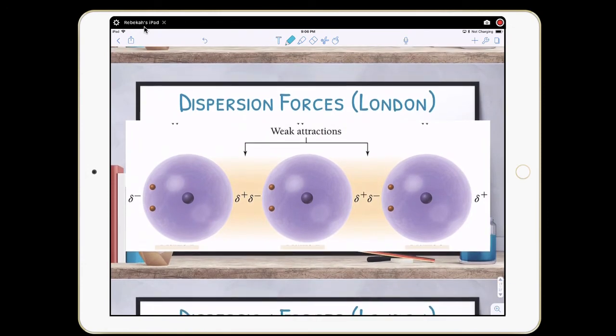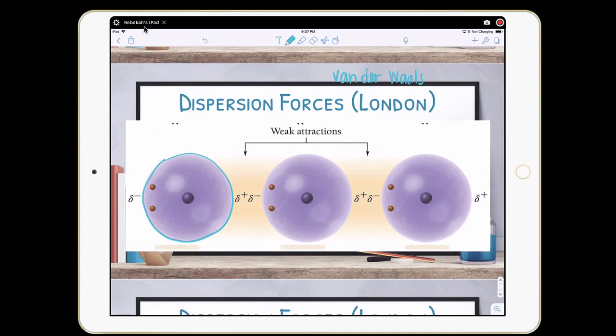The first one is called dispersion forces, or London dispersion forces. You can also maybe see them called van der Waals forces. But they're the weakest attractions that we're going to talk about today. And they are kind of hard to explain without showing you, but I'm going to try to use these pictures here. So let's just say that I am this helium atom. These are 3 helium atoms together. Now we know helium is not bonding with another helium atom, right?